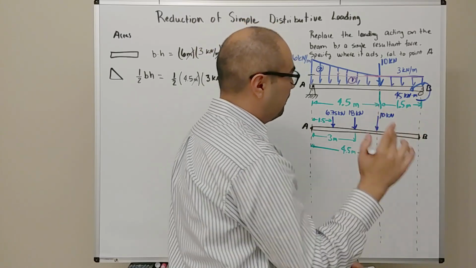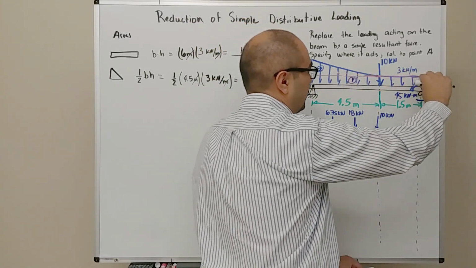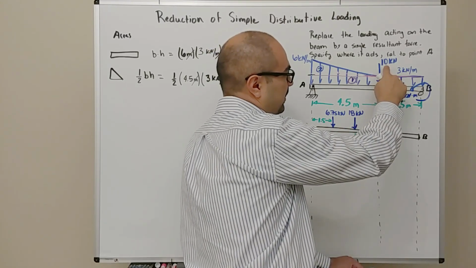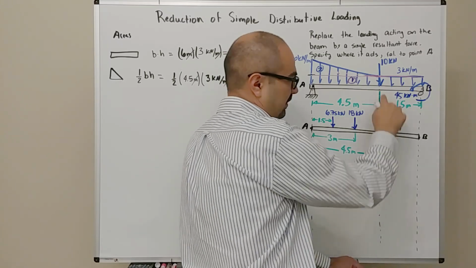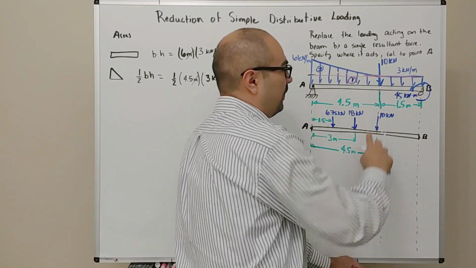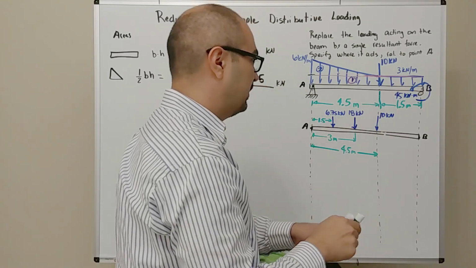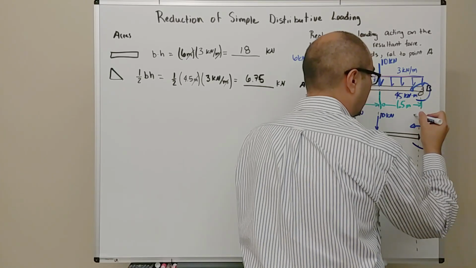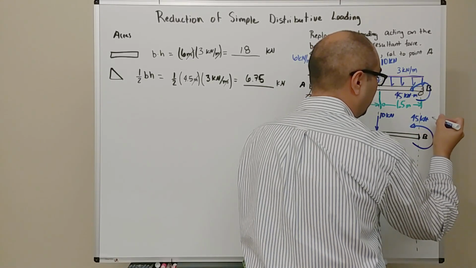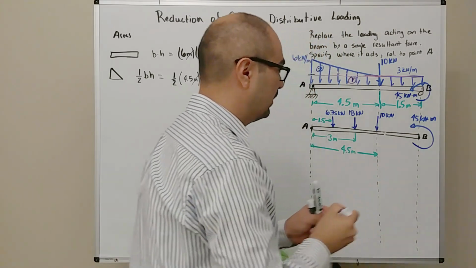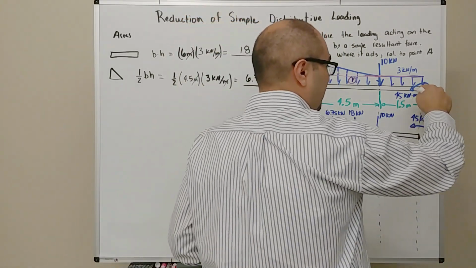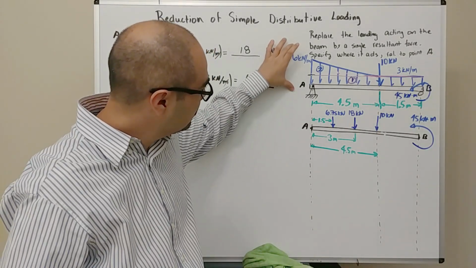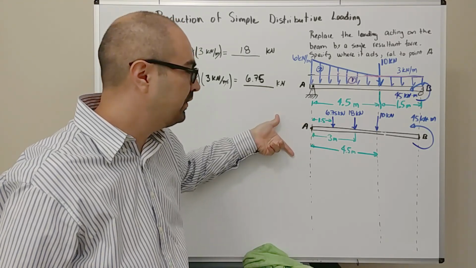Okay, so what have we done so far? We replaced the rectangular distributed loading and the triangular with these 2 point loads. We have this 10 kilonewton point load, which I'm putting at the original point again. All that we have left is this couple moment of 45 kilonewton meters, which happens around this point B. So this is an equivalent force system to this one, with the same external effects on the body.